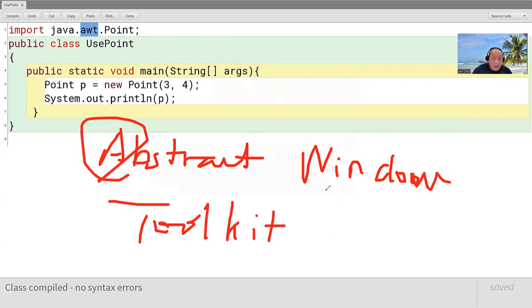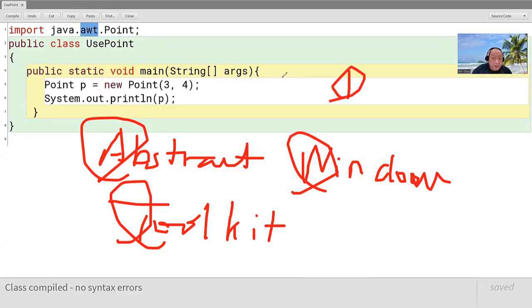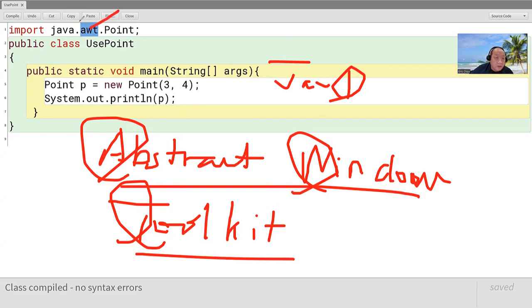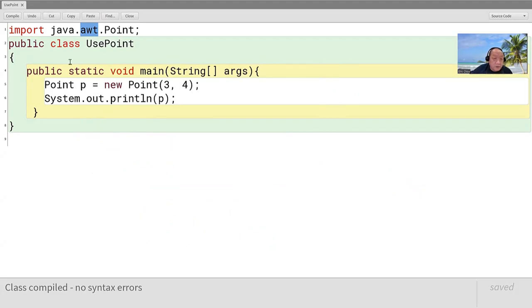This is user interface number 1, version 1. Java's version 1 graphic user interface for graphics. So in the old days, this AWT was the very first toolkit for Java to design graphics.